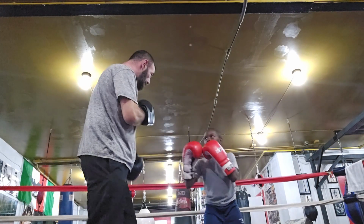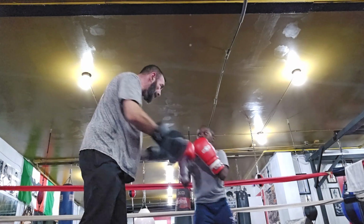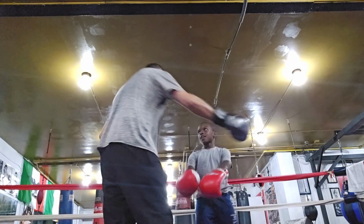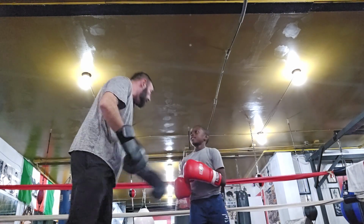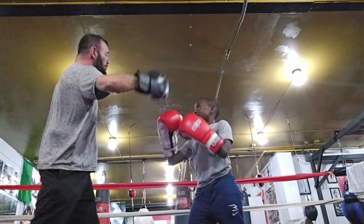Always start with the jab. Throw that the most. This hand is really close to me, so you got to use it a lot, a lot. That's how you know how close you can get to land your power punch. You're measuring me with this. Yep. I see it coming when you throw it like that.